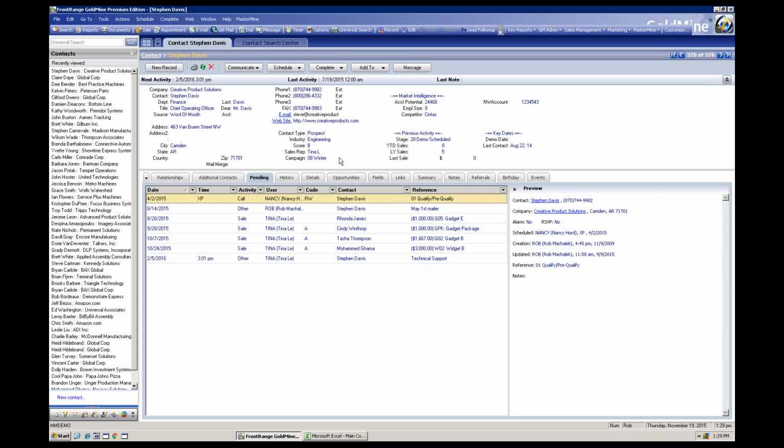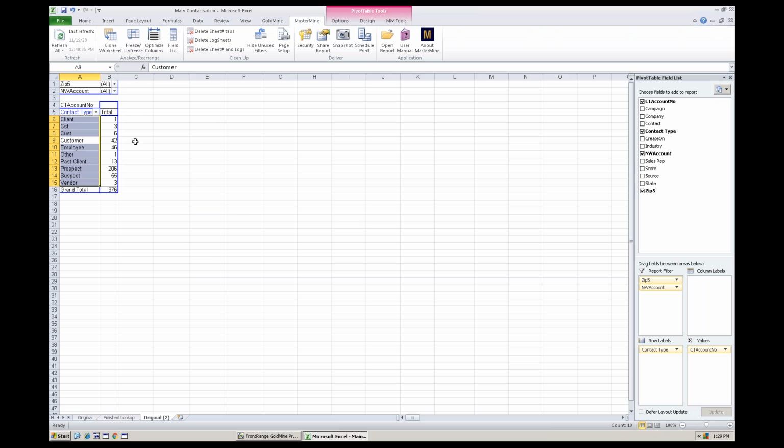You could do a MasterMine report that includes those fields and then use the selections in there to isolate the ones that are 0 for this year but more than 0 for last year. I'll leave that to your imagination. That's pretty straightforward, easy stuff. And then you get down to where you have your list by doing a drill down.